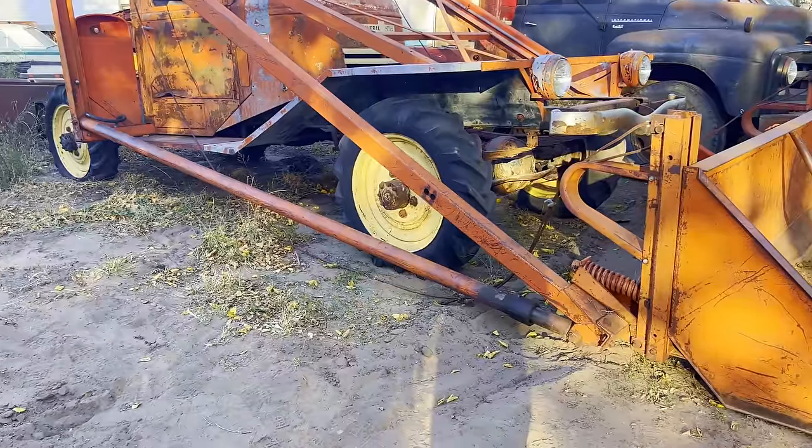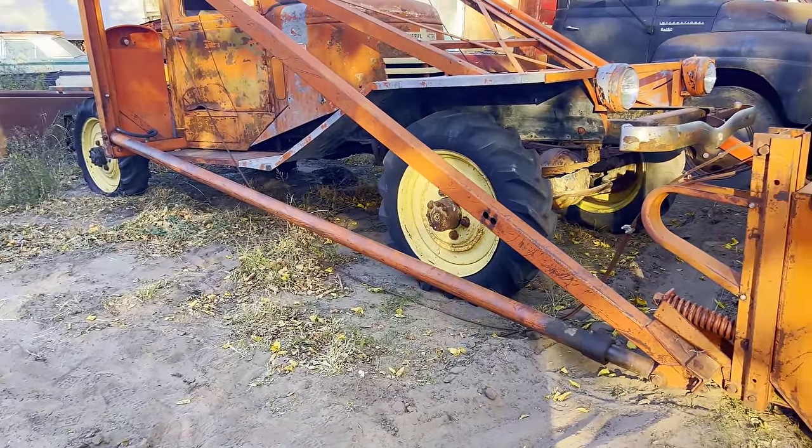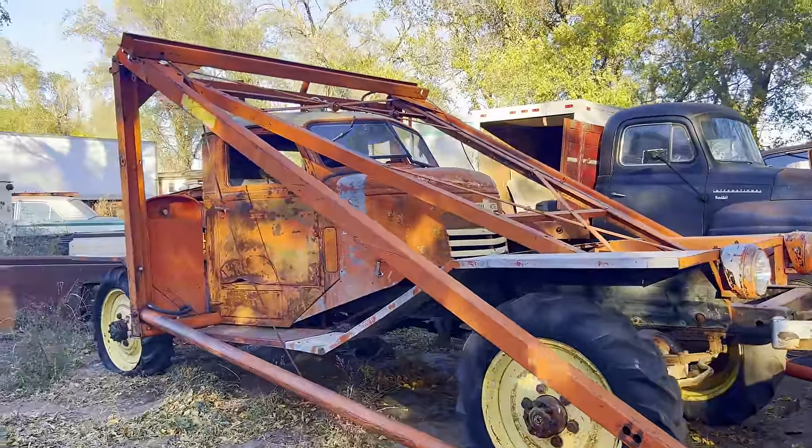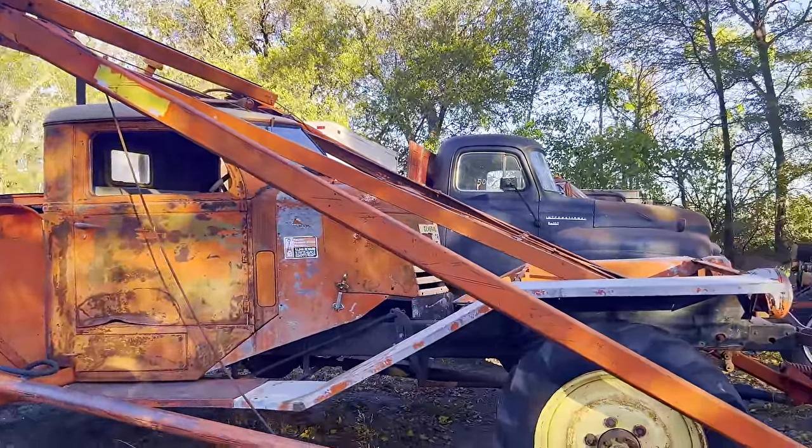But I don't even want to know what it would cost to rebuild one of these cylinders if you needed a new shaft or something like that. It'd probably be pretty expensive. So I really think this bucket setup really limits its potential. So I really think that all needs to come off and do something different with it.